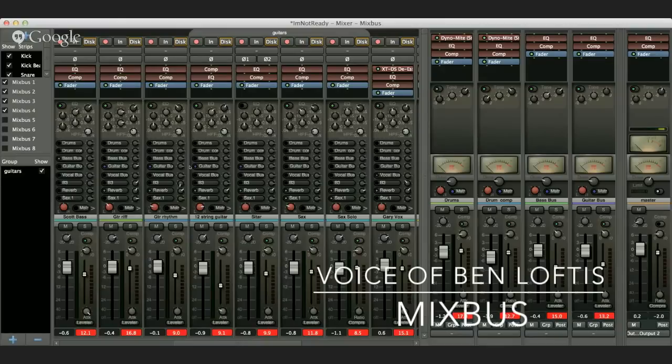And especially when you're in the room, the more you can do while you're recording to get everything balanced and equalized and sitting in its own space and panned, the more likely you're going to come out with a record that sounds right, because the musicians are hearing the mix being developed as you go, and they can balance themselves against that. Yeah, that's right.